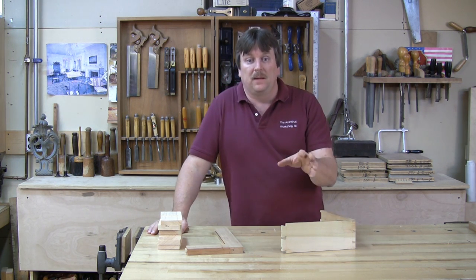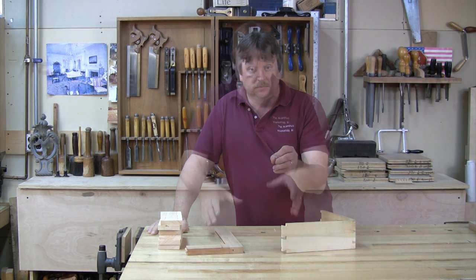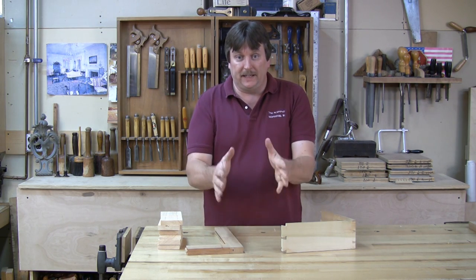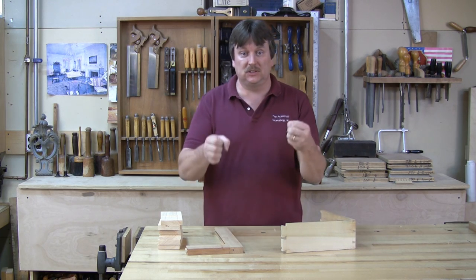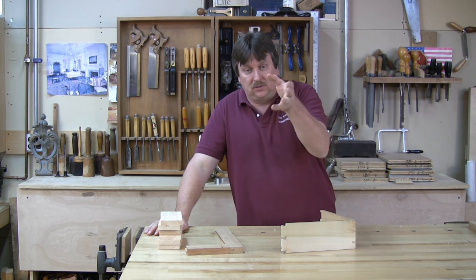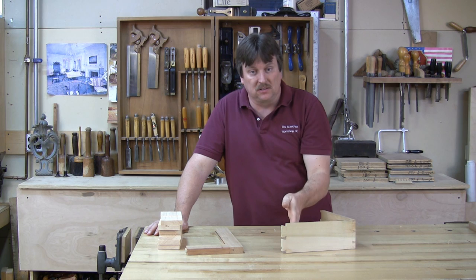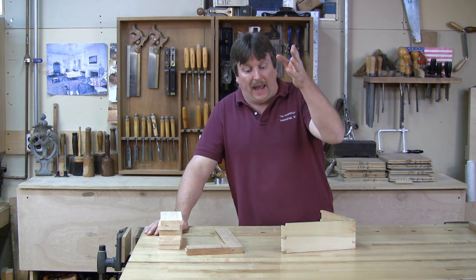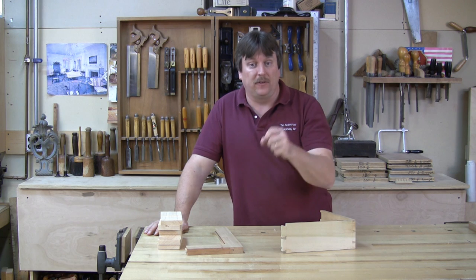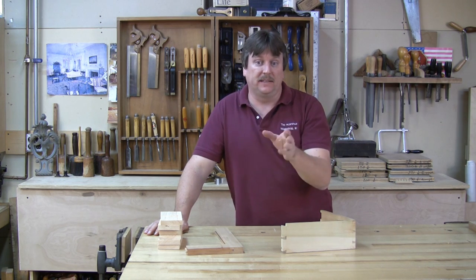So just to recap the whole show, what we looked at first was the structure of a tree and how the straws run from the bottom all the way to the top, and they taper. They move in and out, they twist and turn, they wrap around branches and branches that don't quite actually get going. And that causes different angles of those straws as they run through the trunk of the tree. When we saw straight planks, we cut across those straws at general angles to the preponderance of the straws. So that means we have imposed a grain pattern onto that board based on the orientation of those straws.